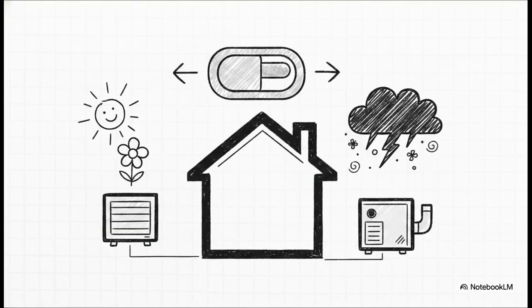And this brilliantly illustrates why so many modern cold climate setups use what's known as a dual-fuel strategy. It is absolutely the best of both worlds approach. During those nice, long stretches of mild spring or autumn weather, the system leans on the incredible efficiency of the heat pump. But the second a harsh winter storm rolls in and temperatures plummet, the system intelligently switches over to a gas furnace, just to guarantee your building stays safely and reliably warm.